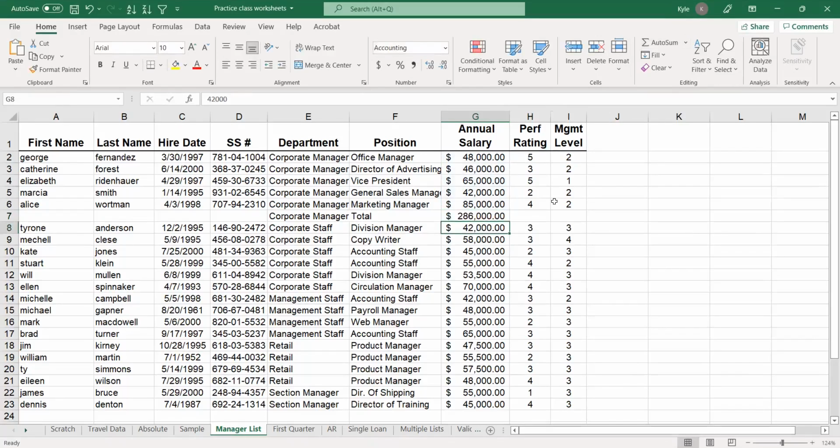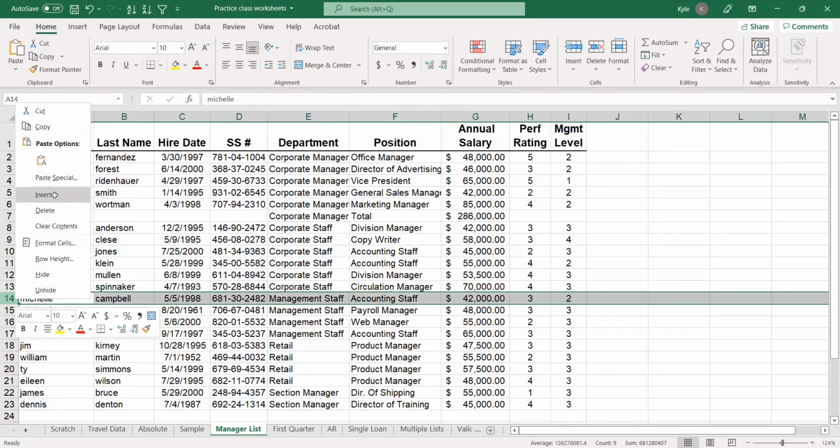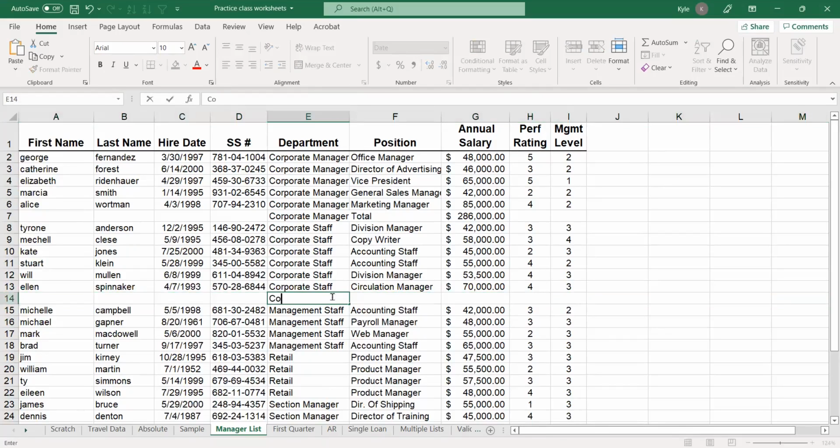And it's like one down and however many more to go. So you go to your next group and you hit insert, and then you type something like corporate staff total, and then go over to the annual salary, and then you click the auto sum for that again. And it's like I have however many more to go after that. So instead of doing it that way, Excel has a better way. So I'm going to undo everything.